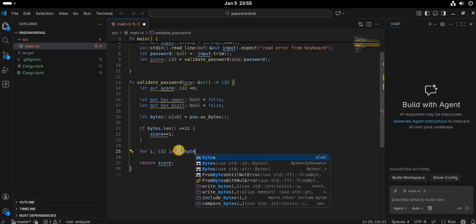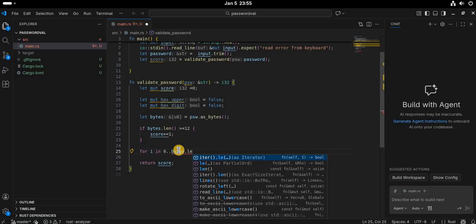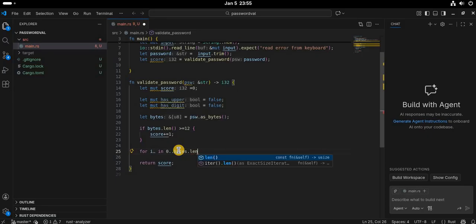So now we know how to get the length of the array, and we are iterating over all the characters.